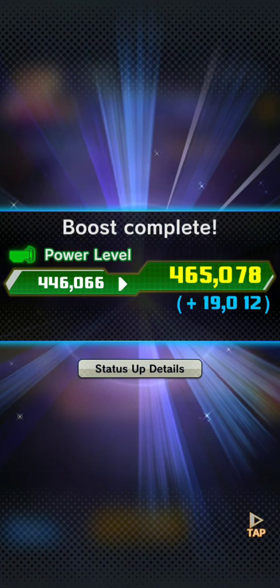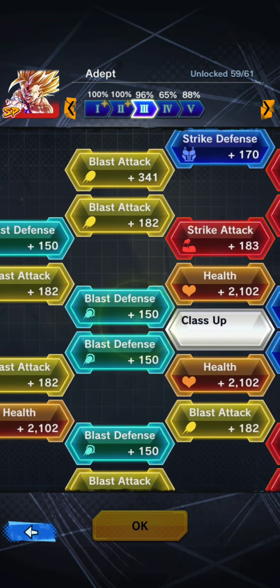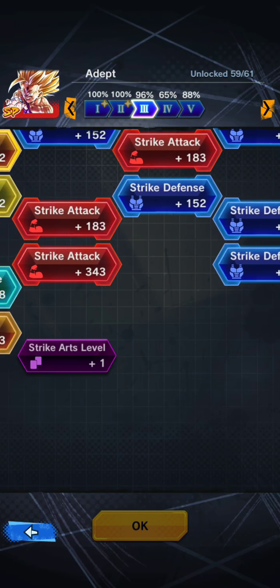His power level goes up. Now this basically just means that again he's going to get stronger. He's going to have a bigger health bar. He's going to do more damage. He's going to tank more, things like that. So it's just a little starter to some of the extra stuff that you can have.